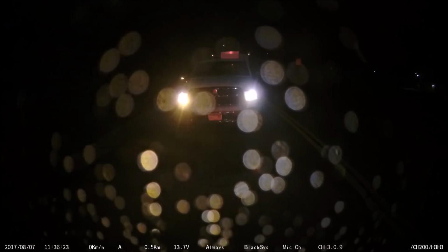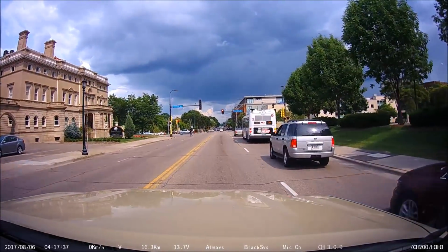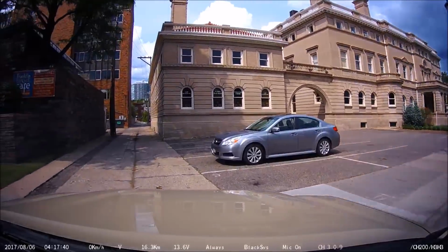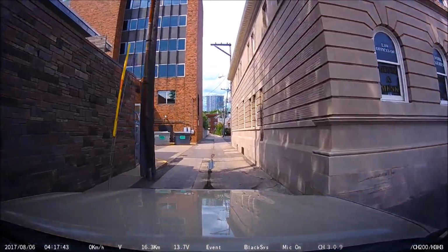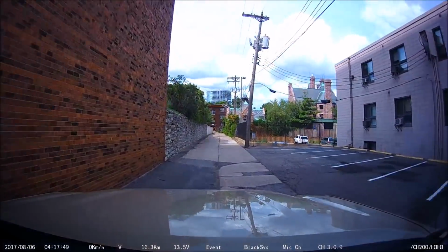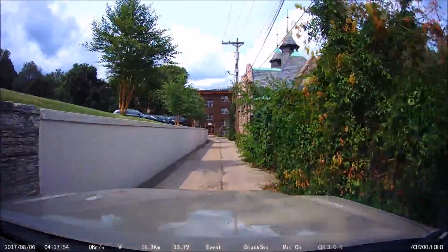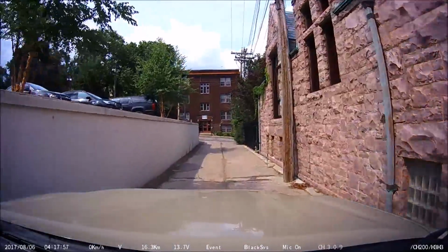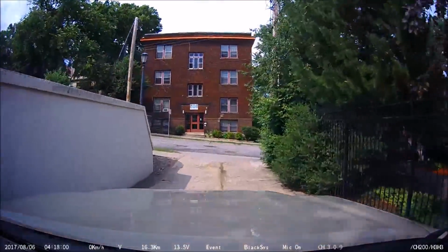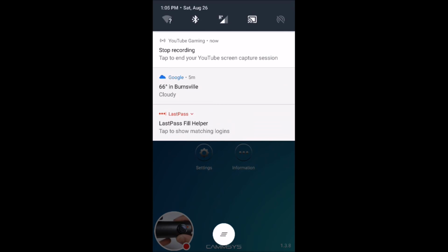So here you might not be able to make it out with the YouTube compression, but in the raw footage I could just barely make out that license plate, and he was parked about 6 to 10 feet behind me with the water droplets sort of interfering with the video. So like I said, the night footage, rear camera, you're not going to be able to see a lot behind you, but you'll typically be able to see a license plate when it really matters, and that's when someone happens to rear end you or back into you and their headlights or rear lights are lighting their own license plate up.